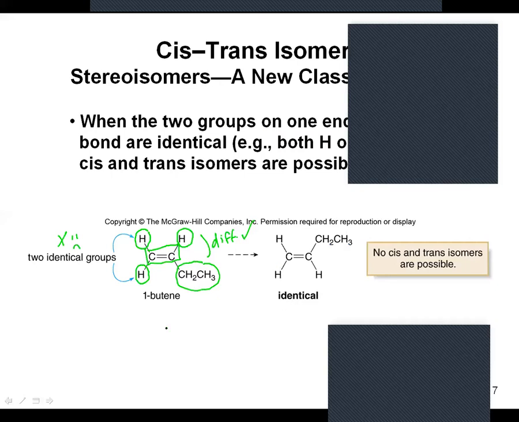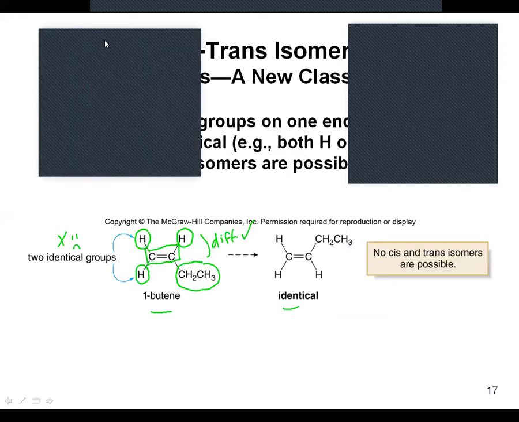This is what this is trying to show you, that even though you may draw it differently, it will end up being basically the same molecule in three-dimensional space. So not everything that has a double bond can do cis or trans isomers. Those two things about having different groups on the same carbon and a group that's the same on two different carbons is really important in identifying them.